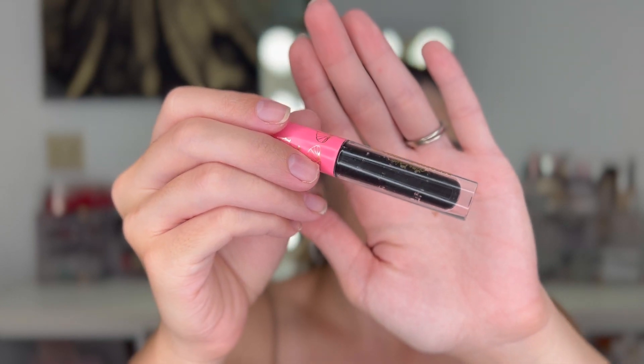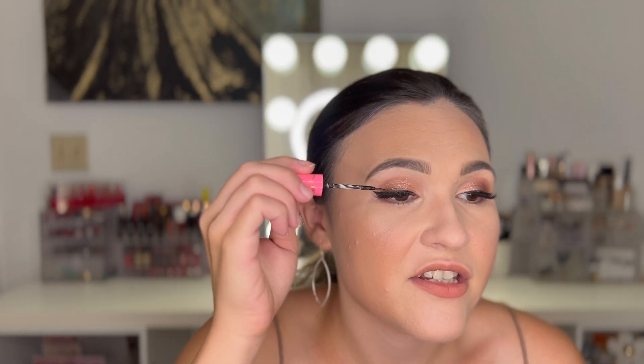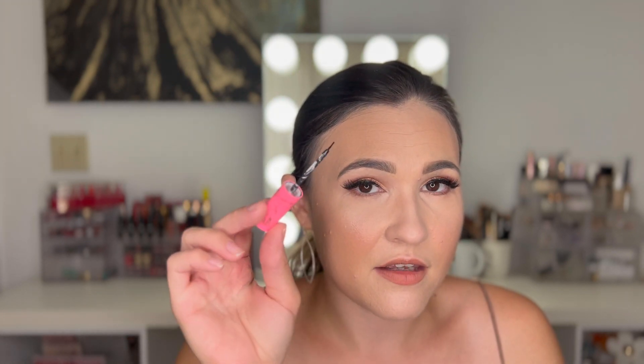A lot of these are from declutters. We have the Lime Crime Venus Liner — this liner is so good. If you have a hard time keeping liners on, this one will last you all day. The only bummer is it can make your lashes stick together, so you have to be careful with application. It does a good job creating a wing, but because it's so strong-holding it can gloop your lashes together and make it hard to comb them out. But seriously, if you have trouble keeping liquid liner on, this one is amazing. Lime Crime sent this to me, so thank you!